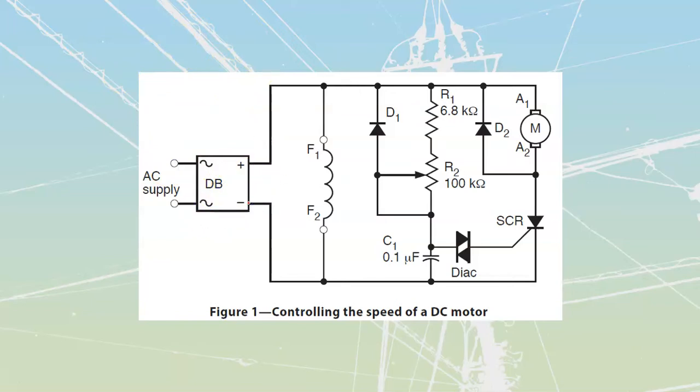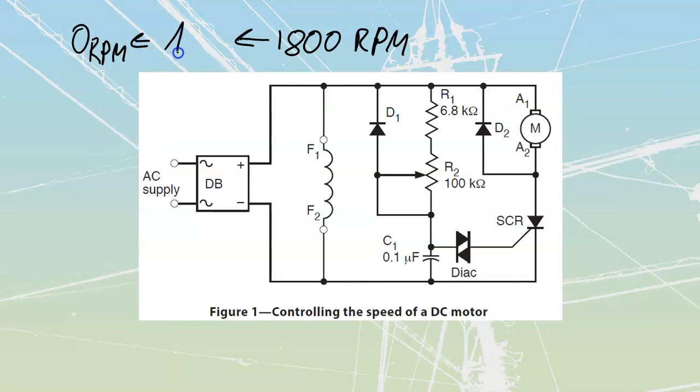All right, the first one that we're going to look at is going to be a DC speed control for motors. First of all, DC motors have got two ways that we can control them. We are going to cover DC motors later on. We're going to have a rated speed. Let's say that our rated speed is 1800 RPM. That 1800 RPM, we're able to go down from that all the way down to 0 RPM, or where we would say that the motor would be shut off, by controlling one component of the motor that is going to be called the armature. I'll just write arm in there right now.